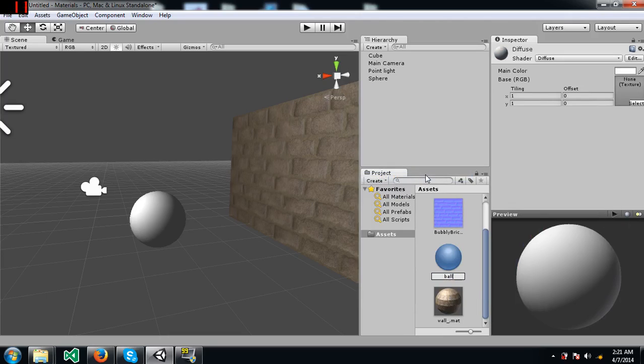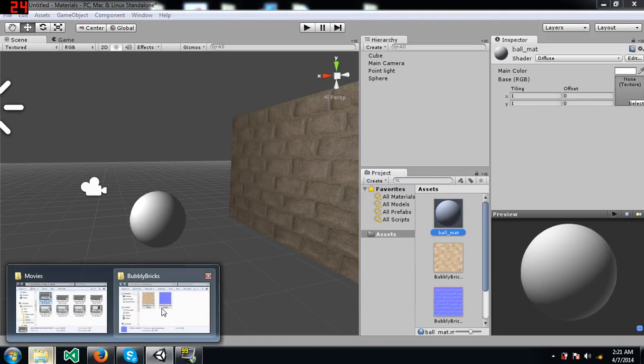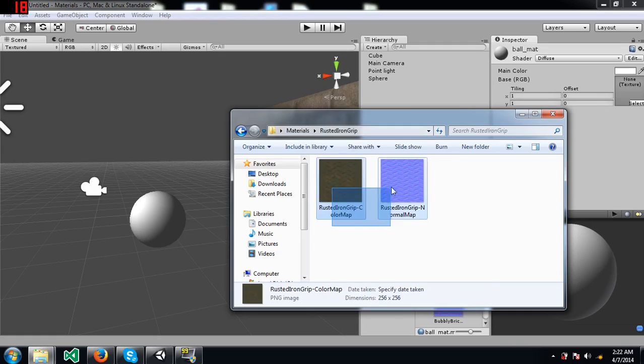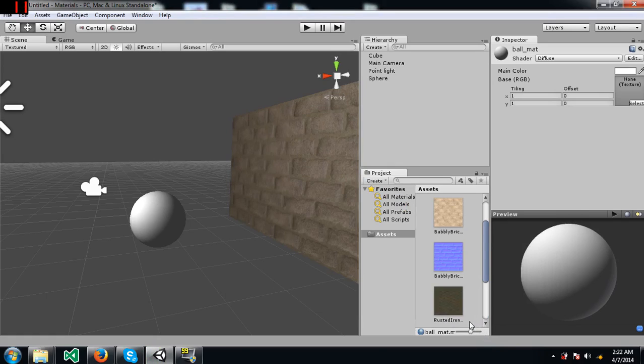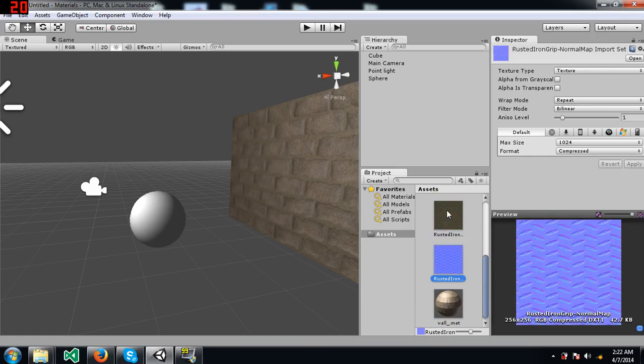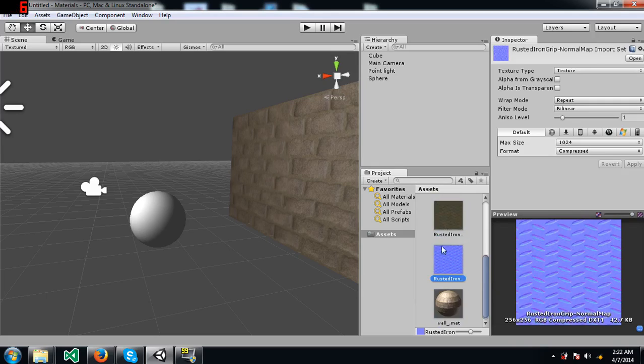I'll call this ball underscore mat, and I will import two more files into my project. Again, these two files are the same as before, one texture, one normal map.